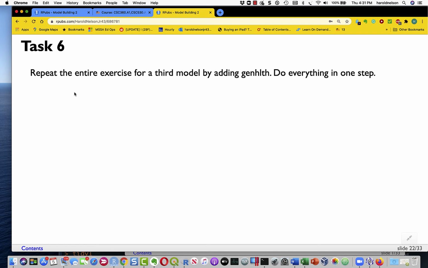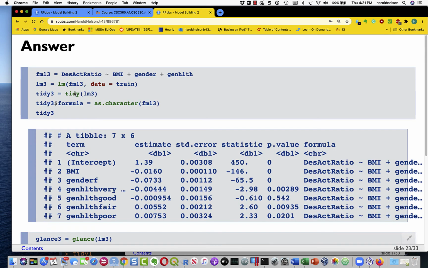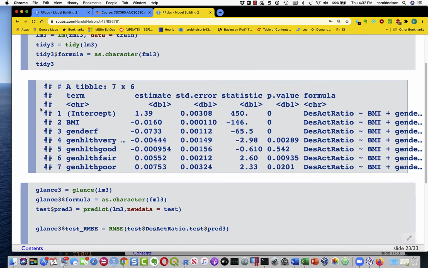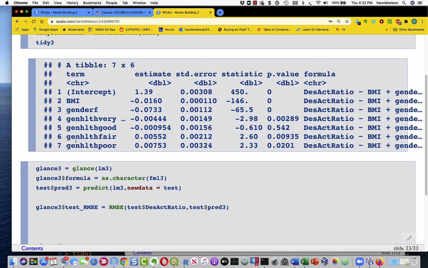Okay, you're back. Let's look. FML3: we have BMI, gender, and Gen Health on the right-hand side. LM3 just uses FML3, same data set. Tidy3 is tidy of LM3. And tidy3$formula is as.character of FML3. And here's Tidy3. Notice it's got all the parameter values. The most important thing for comparison later on, however, is glance3.